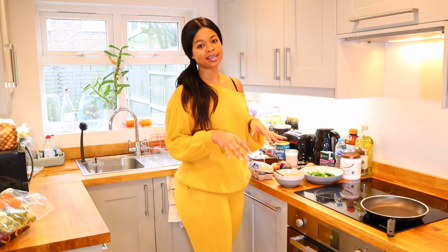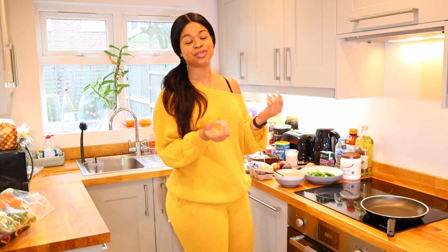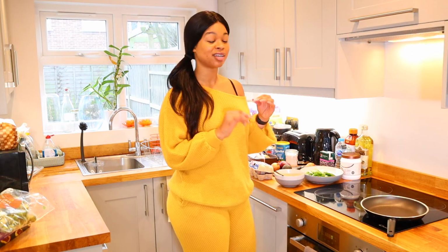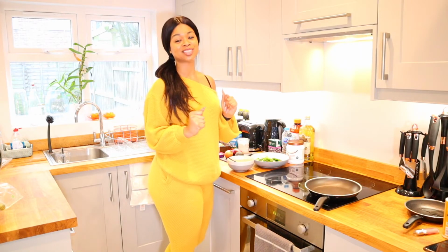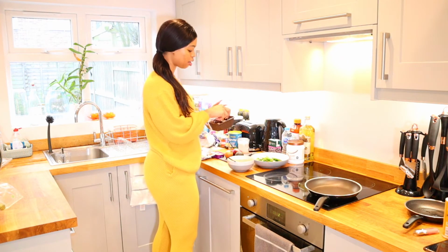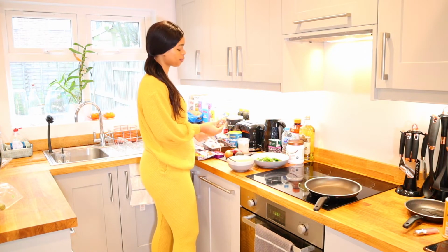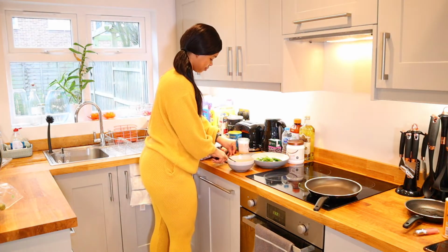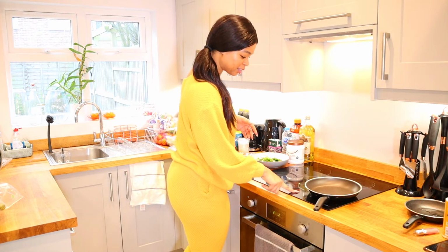If you're vegan, you can just use some tofu. I love organic tofu, and I have that on the days where I'm not having eggs. All right, so once your eggs are all whisked up, then we're gonna go in with some mushrooms. Not everyone likes mushrooms, but listen, mushrooms slap in a burrito. In the meantime, put your stovetop on.